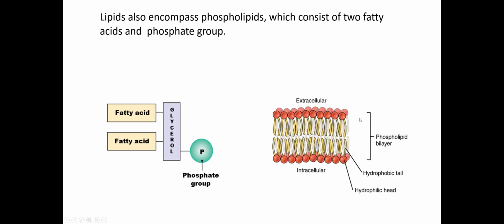And so this whole thing is called a phospholipid bilayer. You could make an artificial phospholipid bilayer like this, and it resembles in many ways a cell membrane. Of course, a true cell membrane would have a lot of protein in it, but the basis of a membrane is in fact this phospholipid bilayer.